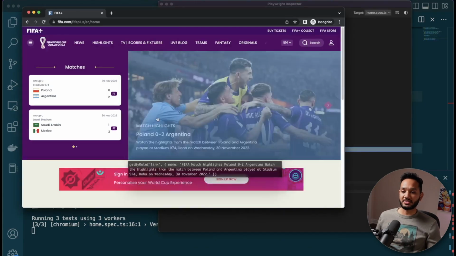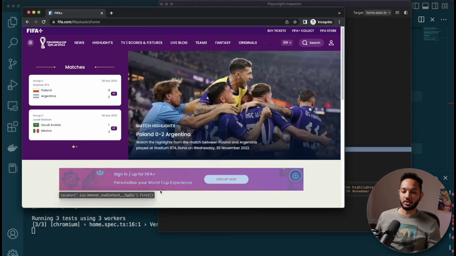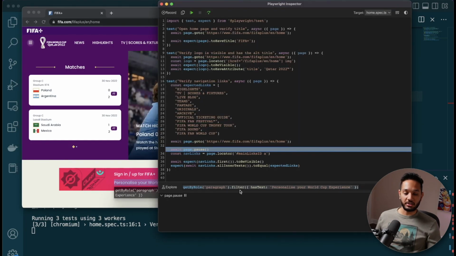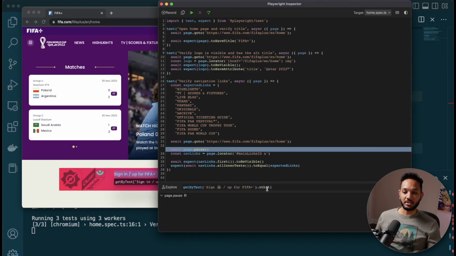But most of the time, like I said, you can work with this and it's going to give you a nice selector that you can work with. So you can see here, it's giving me get by role most of the time. I can get get by text in particular scenarios as well. And that's nice because I can use this whenever I want to, instead of trying to figure out my own custom selector, going inside the DOM level line by line. I can simply copy paste it and put it over there. So that's one of the options with the debugger, or basically with the inspector.